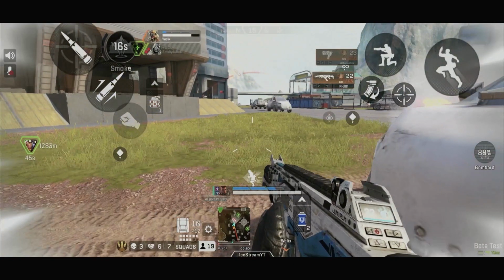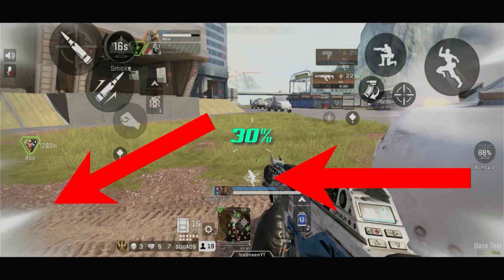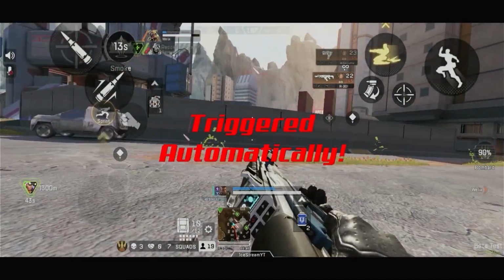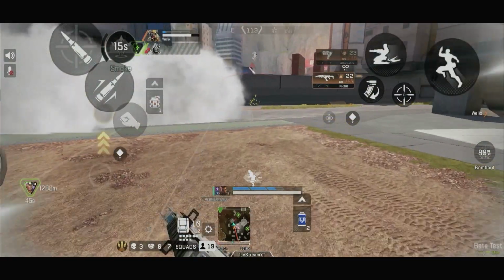When Bangalore is shot at or thrown a grenade, arc star, or thermite at, Bangalore gets a 30% movement speed boost for 4 seconds. With this being a passive ability, this is just triggered automatically, so it could serve as an absolutely amazing indicator when someone is trying to kill you.